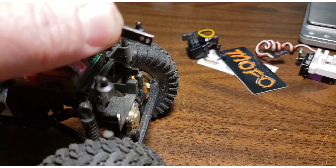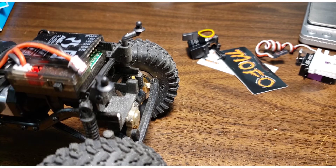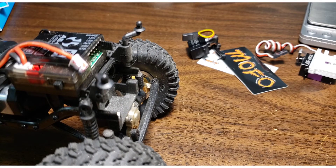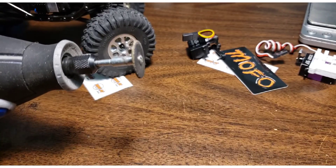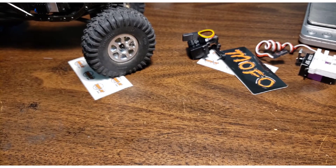I just cut the front off the frame rail — it didn't need to be there. I rounded the edges and, you know my rule: save all the pieces. At some point in the future I'll pull that out of a parts bin and it will be useful for something else. Side note: anytime you use a Dremel cutoff wheel, don't breathe the dust. I did that outside in the wind and held my breath so I wasn't going to breathe any of it.